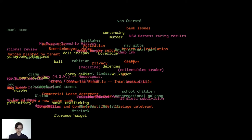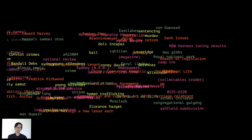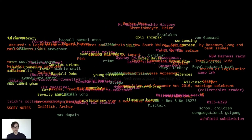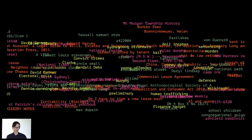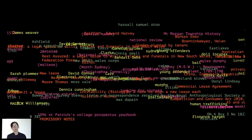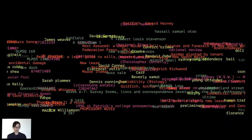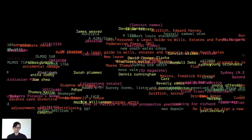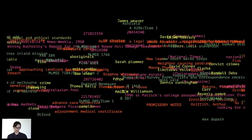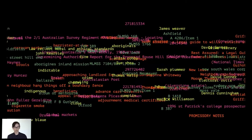This particular interface, which isn't live yet, shows recent searches going on here at the library and also online — what people are looking for across our catalogues. The different catalogues are represented by different colours, so we can start to see a responsive nature of what's going on in the media. People are searching our catalogues at that time, and it can also inform us of the types of content we should potentially be working towards. We're looking at ways to visualise this on-site here at the library to engage our visitors as they come through the door.